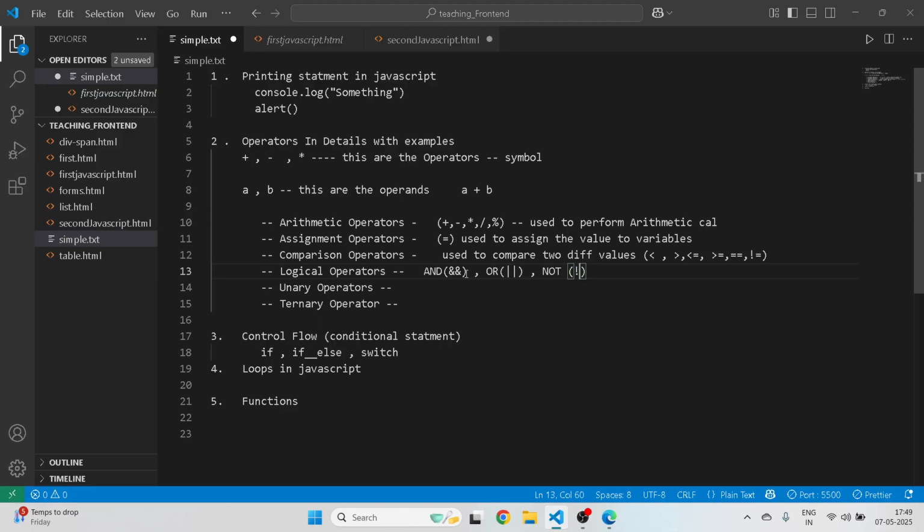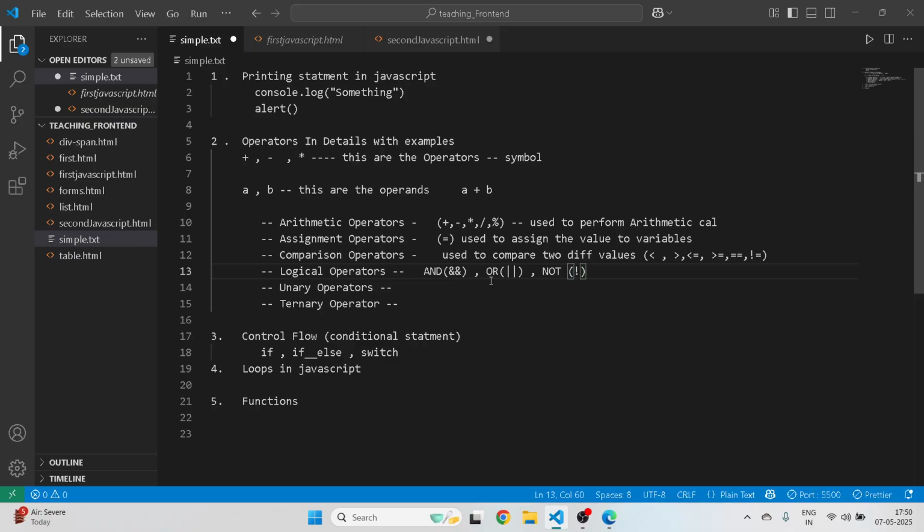In the AND operation, it is very simple. Suppose you have two conditions and both conditions are true, then only AND prints true. In all other cases, it will print false. And in OR, if you have at least one condition true, then it will print true.